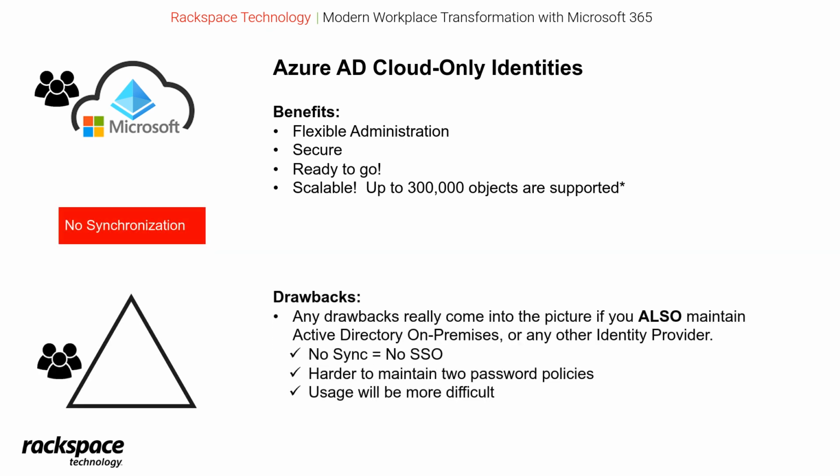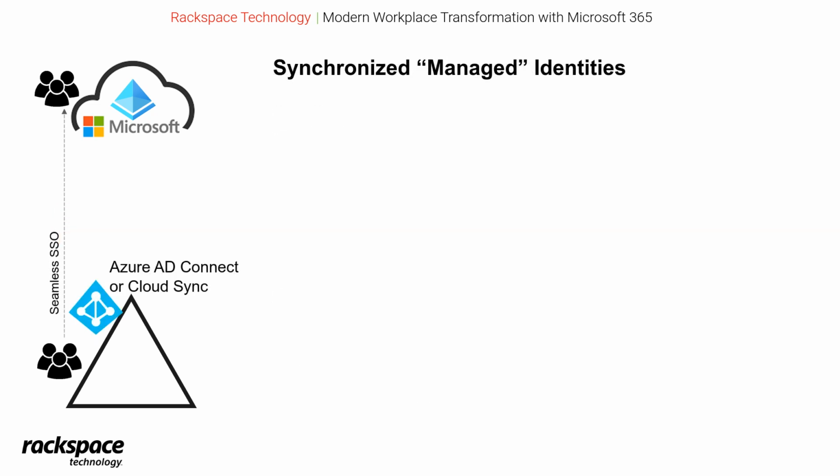So it's quite scalable there, even with a cloud-only identity. Now, the only drawback with this model is that if you are already using some type of Active Directory and users are logging into a domain, there really isn't any synchronization and there's no real single sign-on. And as you grow, it's going to be harder to maintain password policies and overall usage is just going to be that much more difficult. So why not go to the next step, which is to synchronize identities in a managed mode.